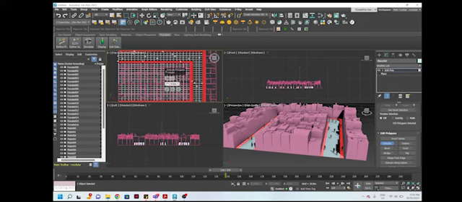Okay, 0.1 centimeters. Just not too high. Just to show a boundary between the walkable street and what was a footpath. Oh, it's gone.